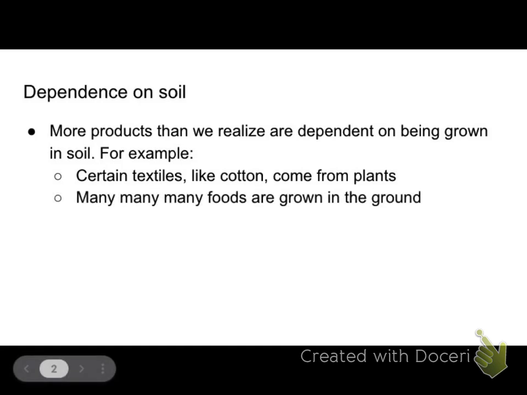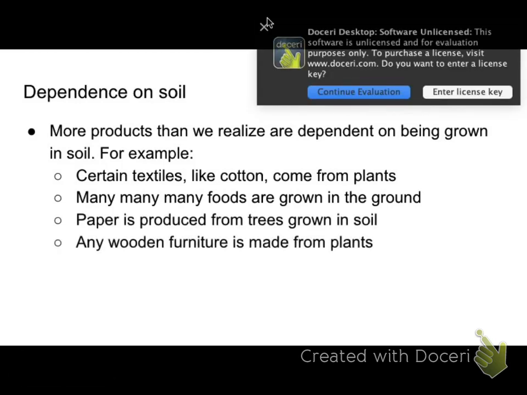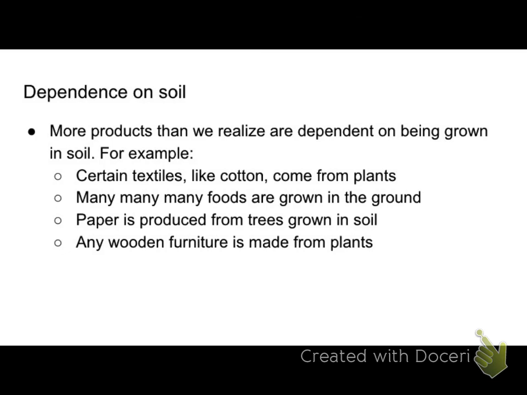On top of that, I'm sure you know that an enormous amount of the food that you eat is either grown in the ground or fed by plants grown in the ground. So what you are eating every day is also dependent on soil being good quality and able to produce food. Obviously, paper is produced from plants, okay? And more things than you think you do use paper.